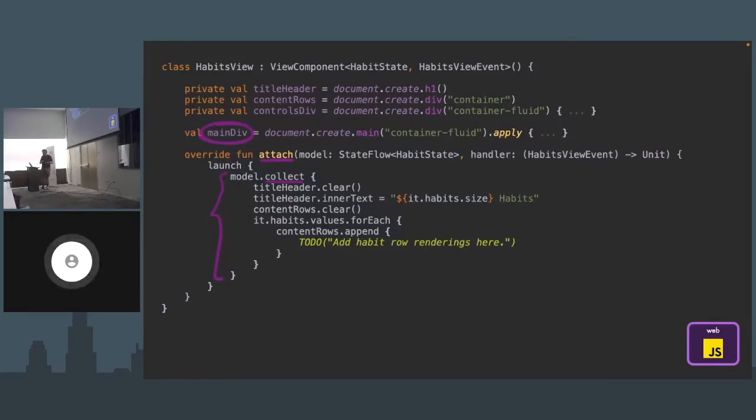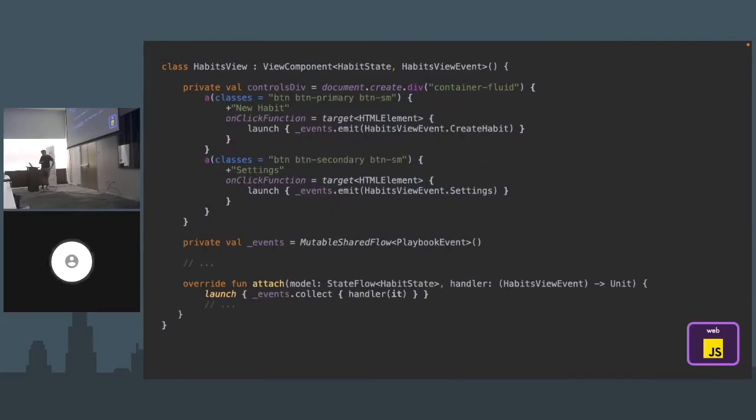And so, funny enough, you're very close to the actual DOM, but it really plays out fairly declaratively, and you're in a similar sort of mental space as if you're doing Compose, which is kind of a bit odd to say, but that's what I found for myself. Event handling is nothing special for JS. All you have to look at is the click functions right here and passing in your event handlers. The slight difference is that I've been using a sort of middle events channel, which I then only use at the attached level right here.